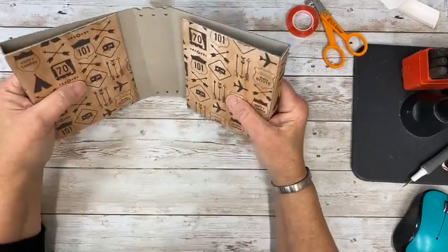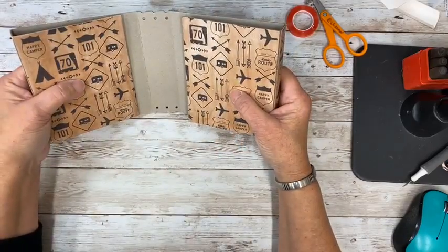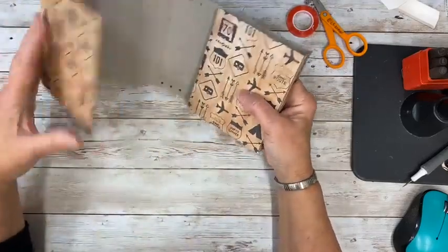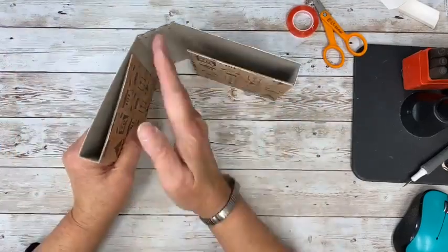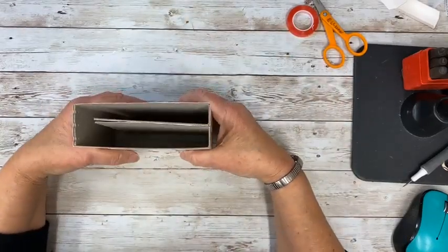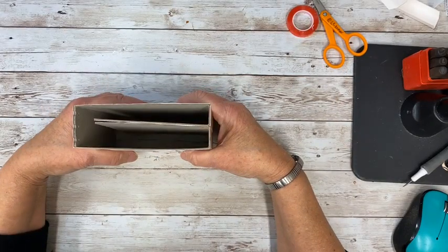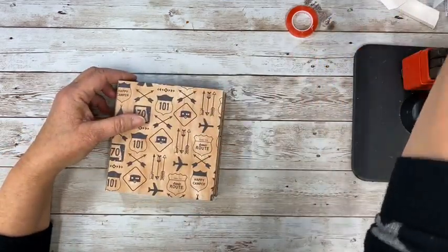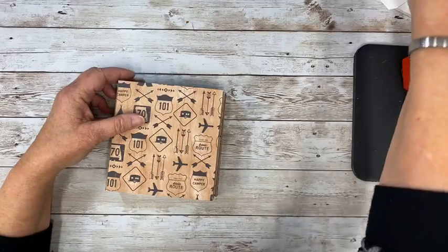Now, if you decide that you want to put a book in here, you can, because this is not doing anything, and that can fold in a little, and you can do a book right down the middle if you wanted. I can't wait to see what you guys do. You are going to have so much fun with this. So make sure you share it in the fan club, all right?